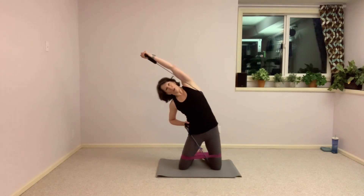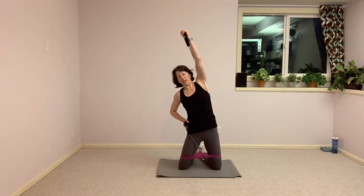Next one we're going to take it into some lateral flexion — press up, stretch it over to that left side, bring it back up, back in. Reach it up, take that side bend, and up — get into those obliques, and stretch, and press. Reach it up, up and over. Ten more seconds here — push, stretch, and down. One more time, reach — there it is, and down.